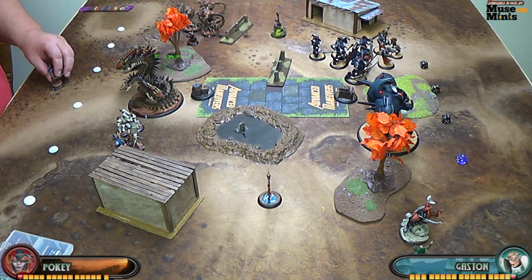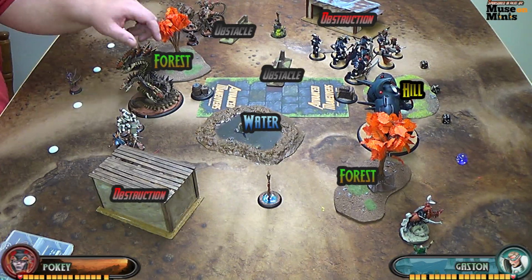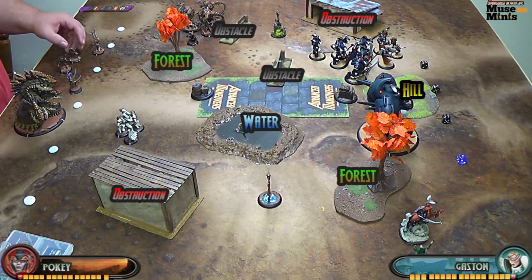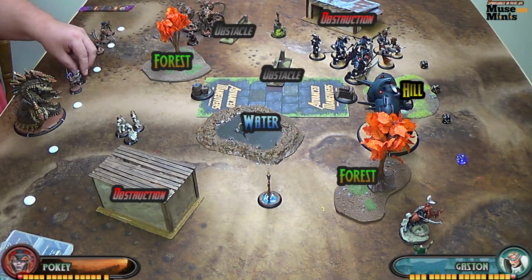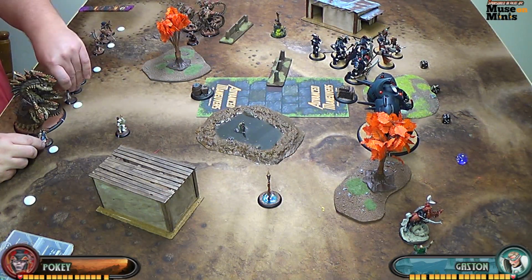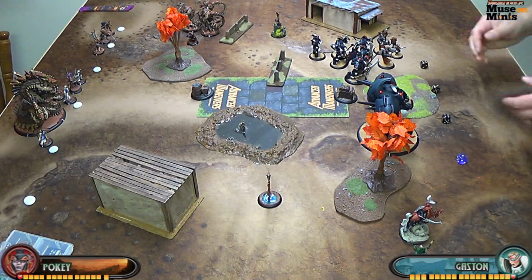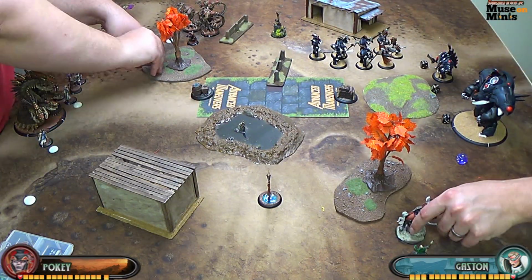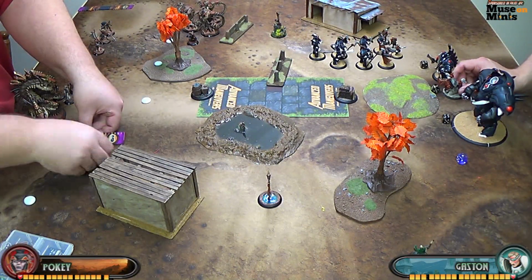Alright, I ended up going first this game, and I kind of figured with how small my list was, I would probably just go ahead and angle myself just for the center of the table. And so I placed everything for the center. Fortunately, I did not get to go first. He happened to win the roll-off, so it's a little bit sad for me.